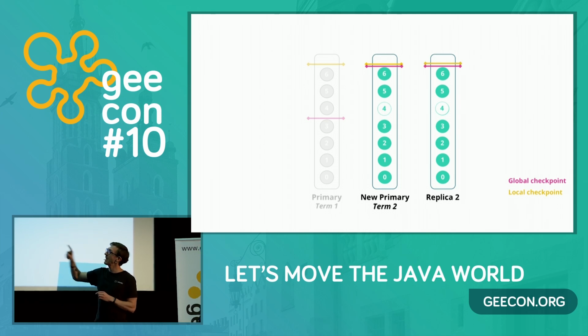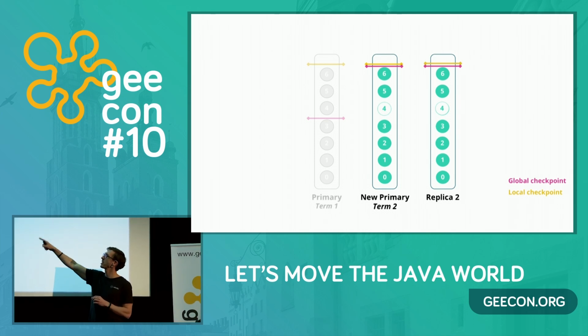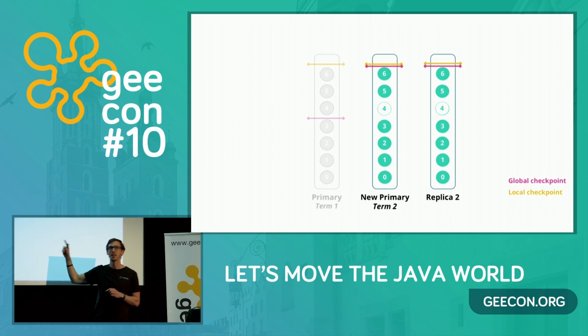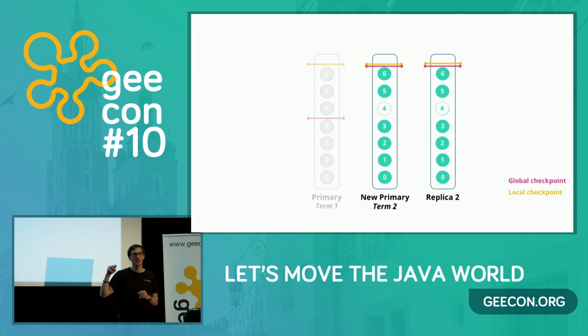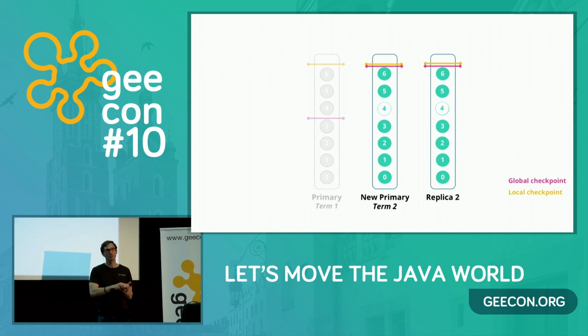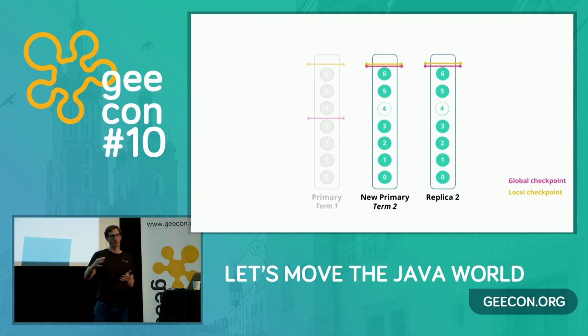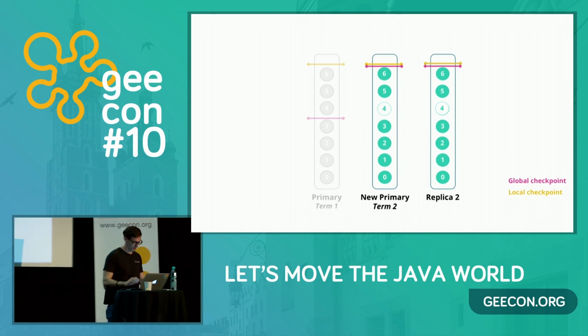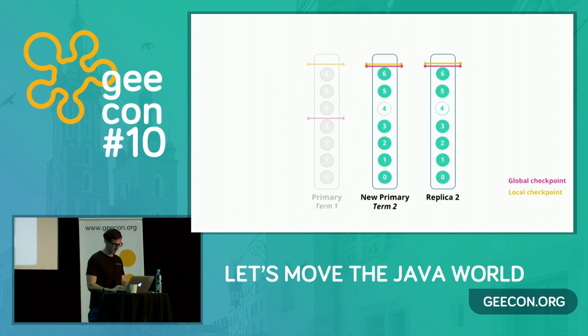So basically, in the end, you have a new primary, you have another replica, and their data is now in sync. It was very hard to keep that in sync previously, because we didn't have this counting to know which operations had been applied and whether they had all been applied in the right order. So this is the general approach of how sequence numbers work. And you can actually demo sequence numbers quite nicely.